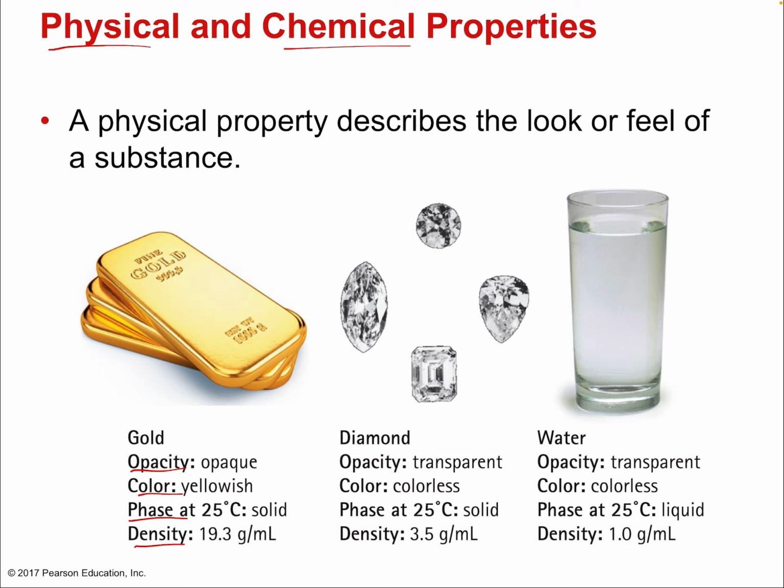And we can compare between gold, diamond, water. Water is in the liquid phase at 25 degrees Celsius, whereas of course, diamonds and gold are in a solid phase at that same temperature, okay? But then opacity is about how much light can shine through. That's obviously related to the ability of the atoms to transmit photons of the visible section of the electromagnetic spectrum, ideas reviewed in previous chapters, okay? And so we can say that gold is opaque. It's not transparent to visible light, all right? It is certainly transparent to some types of electromagnetic radiation, but not visible light. But diamonds are transparent, as is water, okay? We can then talk about the color and so on, all examples of physical properties.